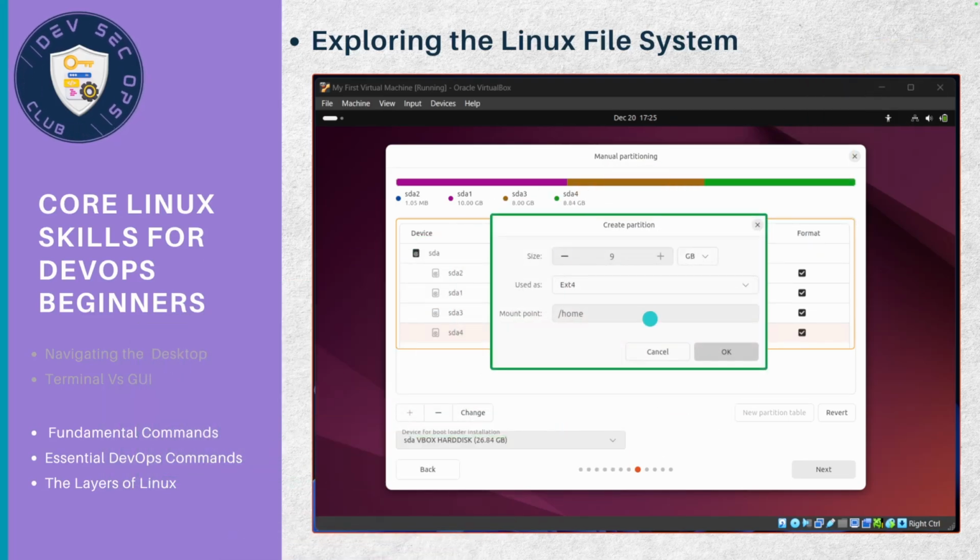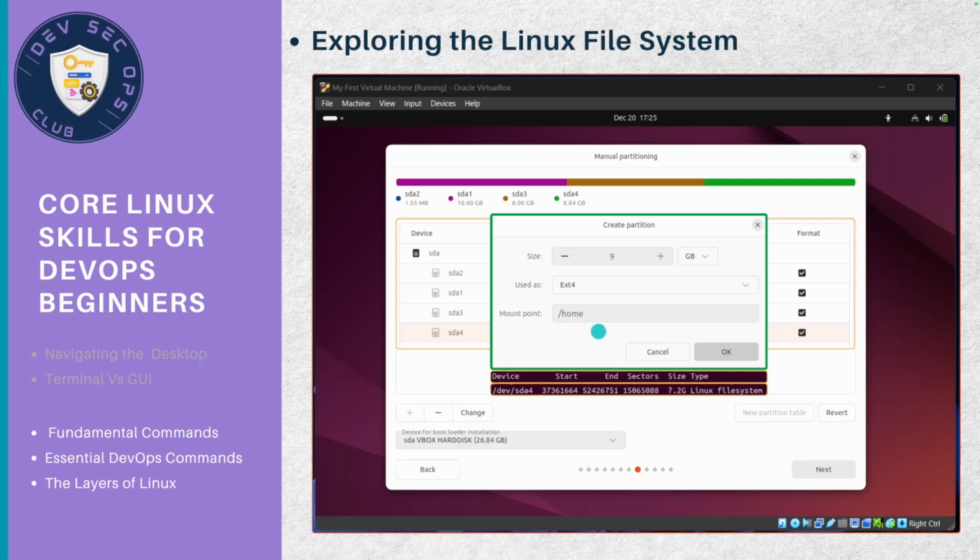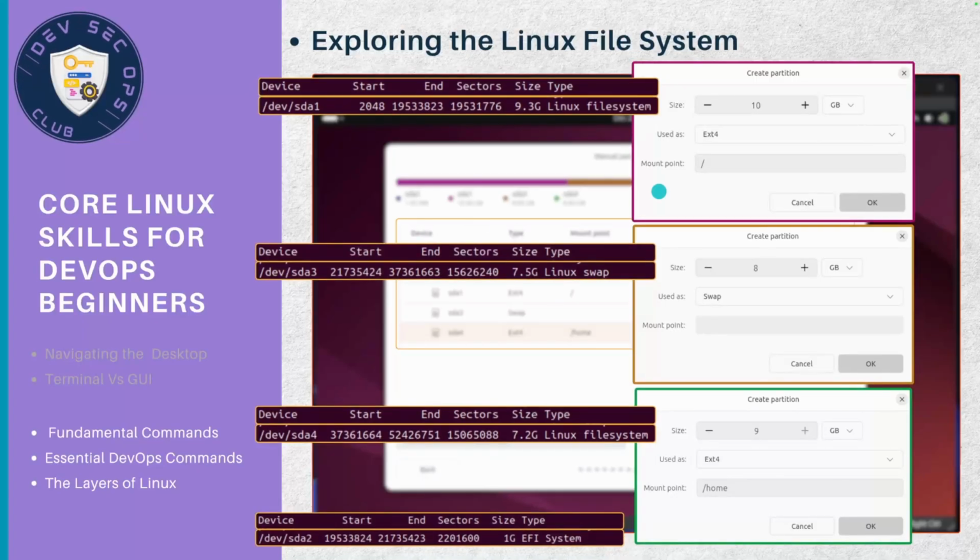Then we created the mount point slash home. Ignore the size, but we know we have to provide it, we changed this to GB, we provided the size, and again we didn't make any changes over here, right? And then we said the mount point is slash home. And right after this, this is what happened by the installer. So at the end, this is the scenario, right? And this is the fourth one, the sda2, which was created automatically. We didn't make any changes for this, right?